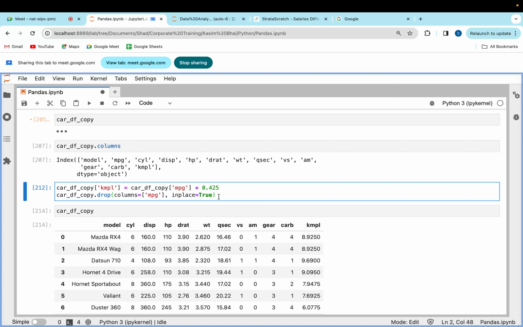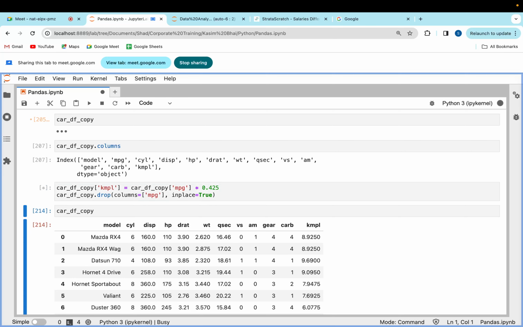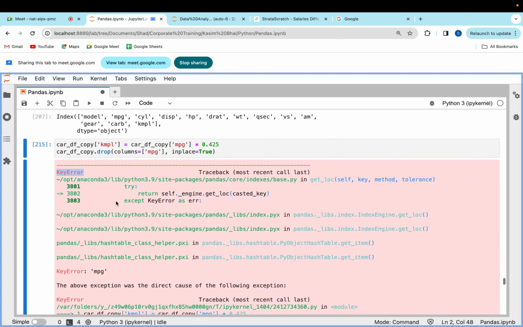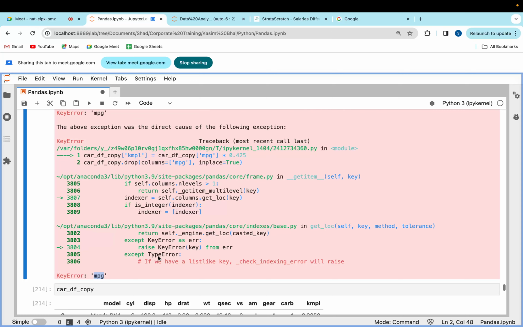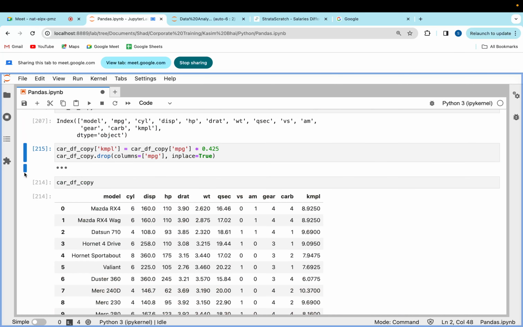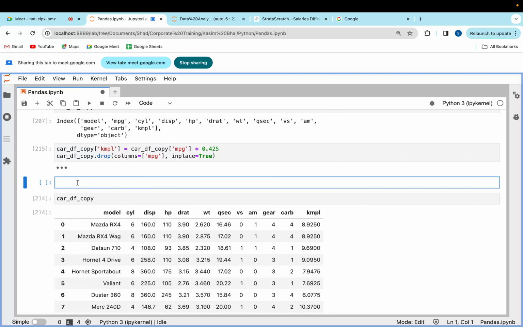It is not present with me. That is the reason it will give me an error, you are saying. But I have a doubt: if I have 4 to 5 lines of code in one place, like here you have 2 lines, and there is no drop, I mean MPG still exists, and I want to check only the first line or that many parts, can I select that part and run it, or do I have to copy it to a new line and run it and see? No, so that is where the print function comes into the picture.